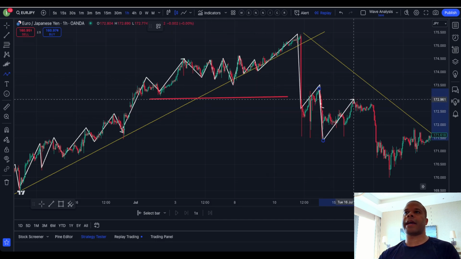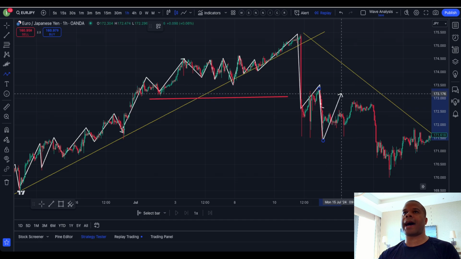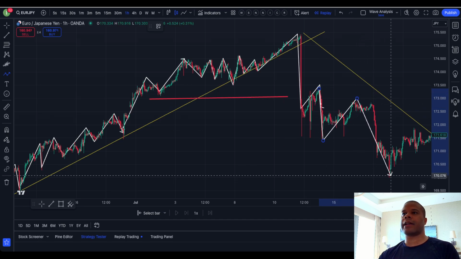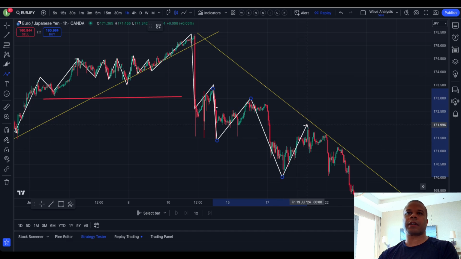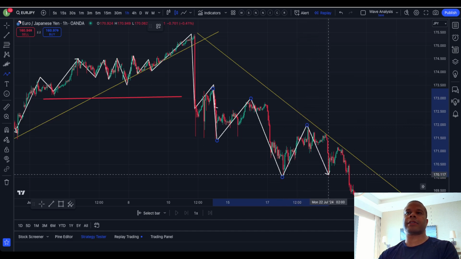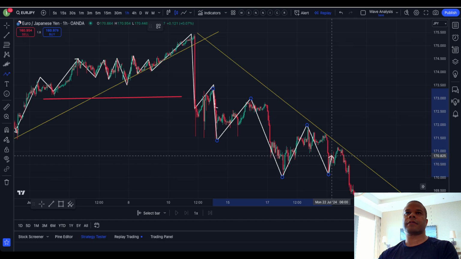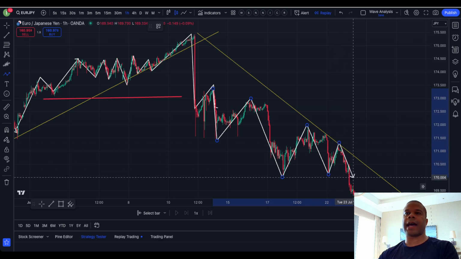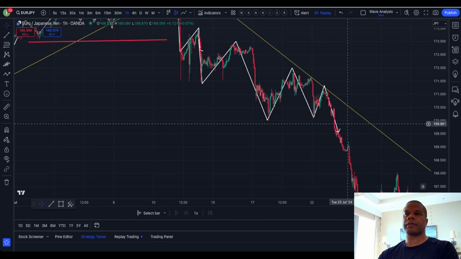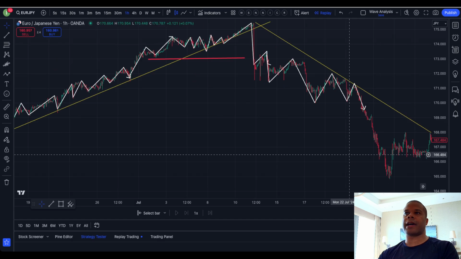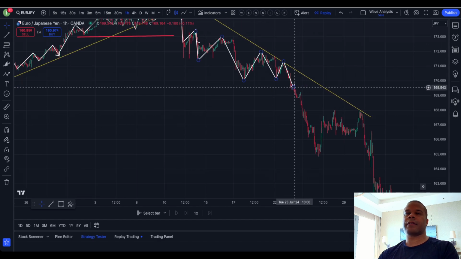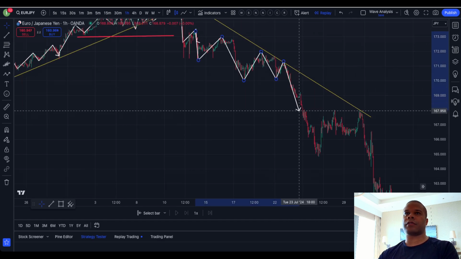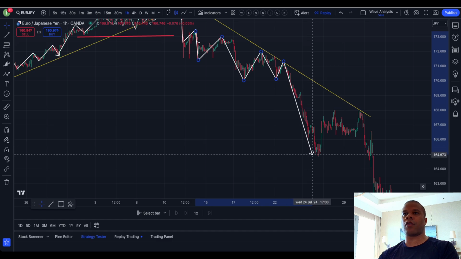It created a low, came up, created a lower high, and created a new lower low. Look, and you can see that the market is downtrending. So now this is where you could be looking to get sells. Right? You see the trend happen. And then the market continues down, and you can see how the market just rockets down.